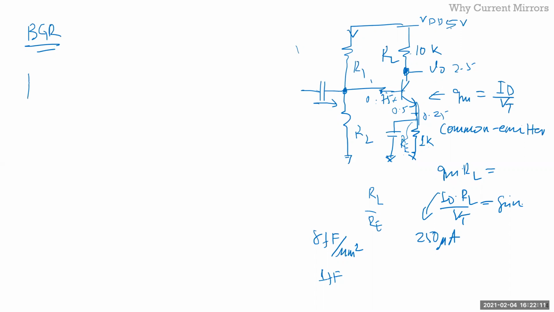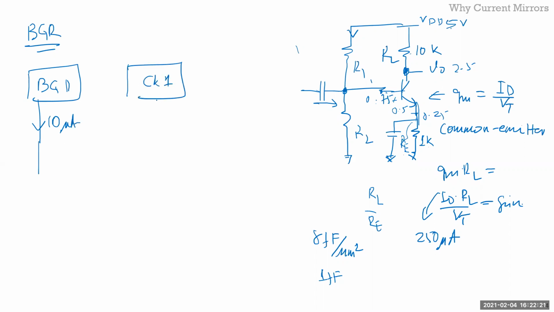So let's say this was my BGR and it gave me a nice like 10 microamp source, right? Now I have like this circuit one requiring, let's say, same 10 microamp. I have another circuit requiring 20 and so on, right? If I create a BGR for each one of them, then the size of your chip will be the size of this table, right? I mean, it'll be huge. Instead of 1 millimeter square, it'll be like 1 meter square. So that's where current mirror comes into picture, is that you take one pristine source, okay?